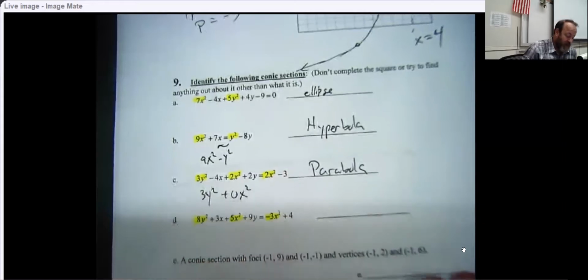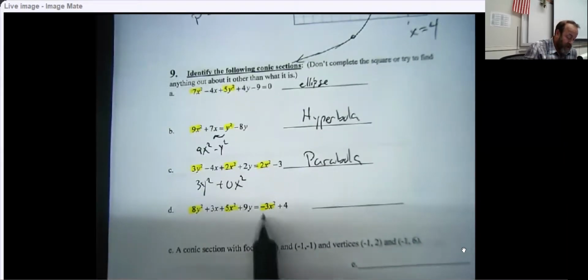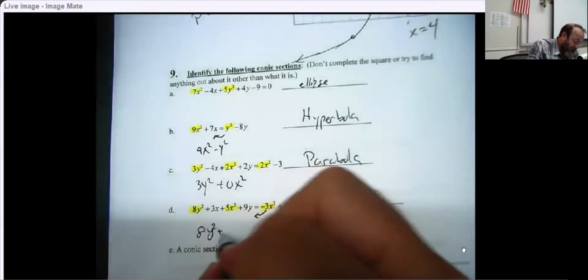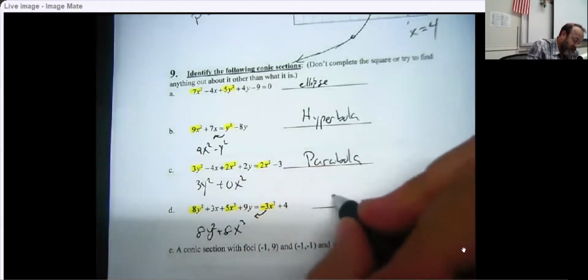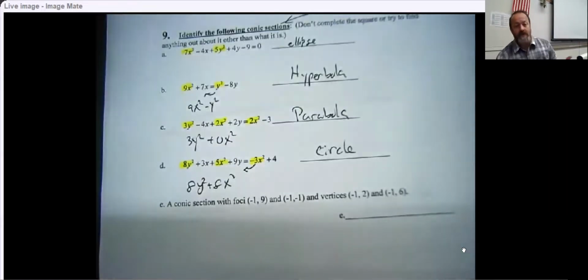Now, again, obviously, I was trying to trick you by making you think it would be an ellipse by simply looking and seeing these different numbers. But again, we sometimes need to go ahead and clean it up. Similarly, on this one, if you move this across, you would get 8y squared and an 8x squared. And since those are the same, we're actually going to use the most accurate term possible, which is a circle.